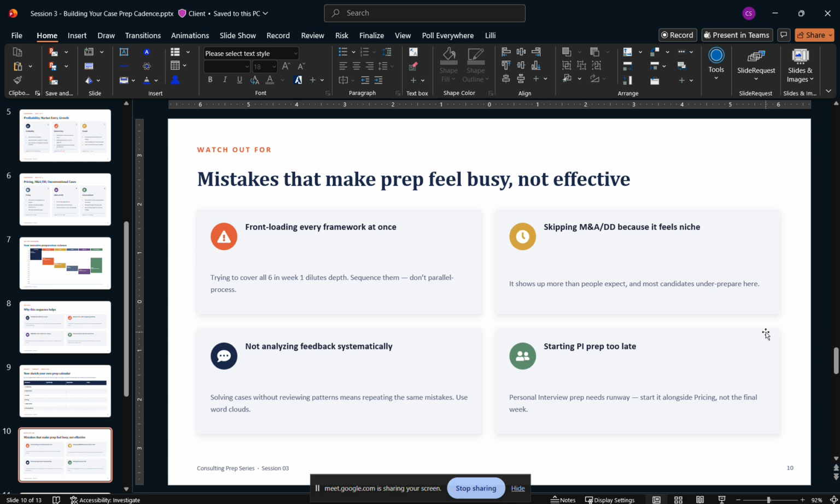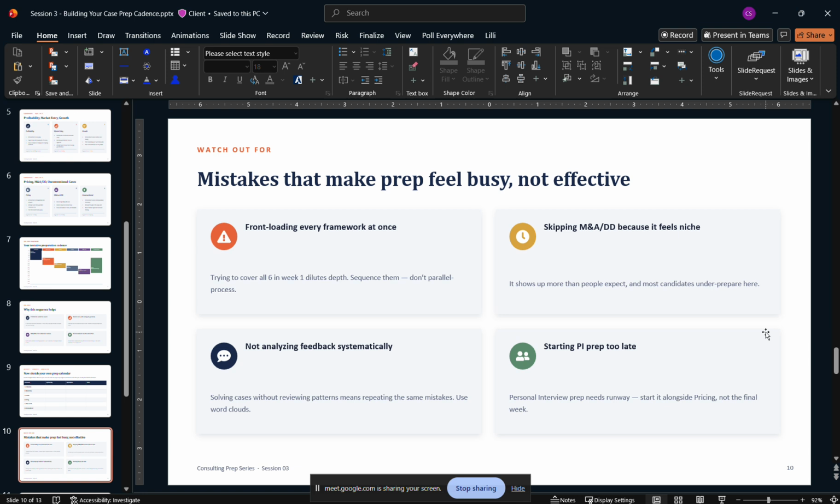Okay, no worries. Second, which is more for MBA folks and less for undergrad, do not skip M&A cases. Many of us end up skipping it, but if it comes up in an interview, you will be very strongly blindsided. It happened with my coordinate. The M&A case came, he had prepared for one, so he was able to answer. I, for example, had skipped M&A. I had done barely one or two cases. So if I was asked an M&A case, I would have been very strongly blindsided.